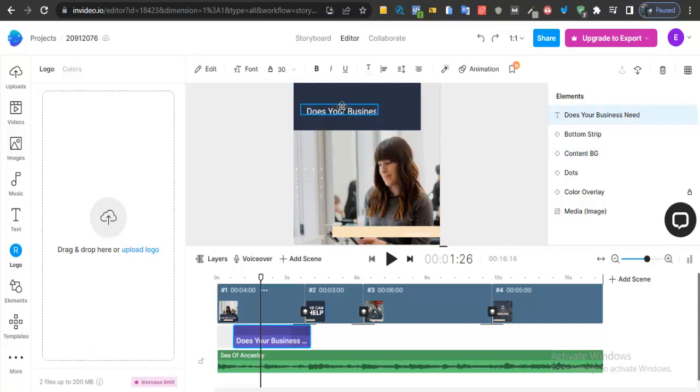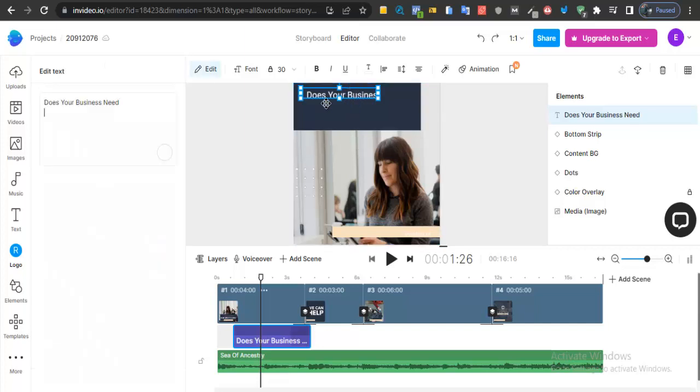So you can double click on any text and change it. Sneakers you do not know exist. So you can change the size. You can bring it down, change the size.